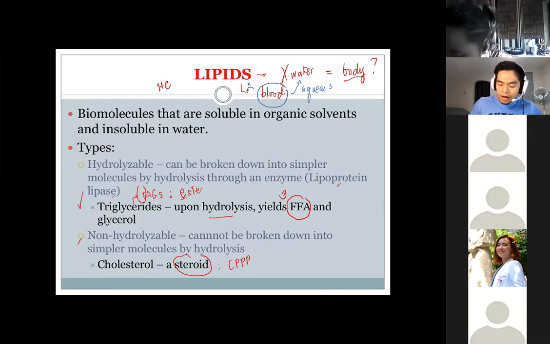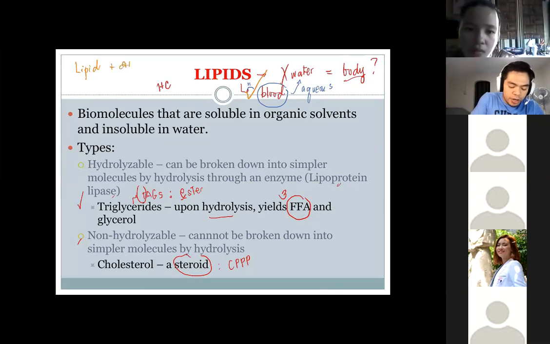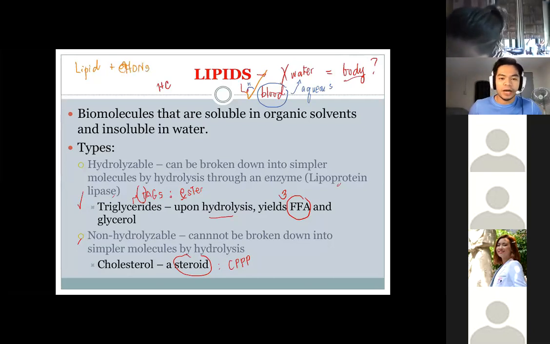So thankfully, we have an answer for that. So meron tayong sagot dun sa problema. Ang answer natin, again, ang solution natin for the lipids to be transported together with the blood is that it has to be combined with other biological molecules, and that is yung mga chons. Okay? They have to be combined with chons.